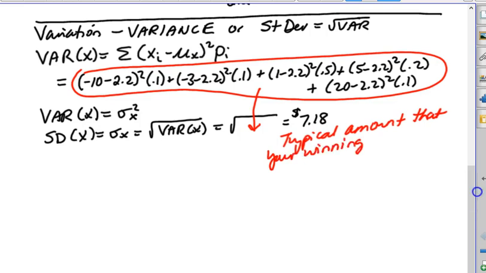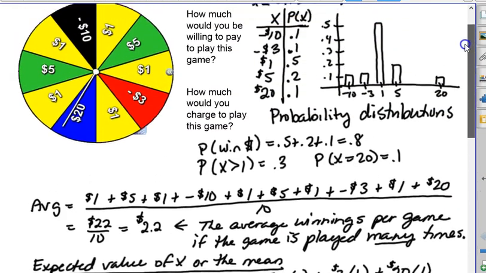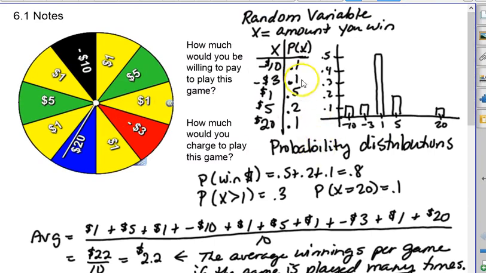Your winning amount varies from the mean, which would be varies from $2.20. So notice we could have a really large swing, anywhere from negative, the typical amount, -5 to positive $9. A lot of variation in what you might win. So maybe you would say, hey, I'm willing to pay $1 to play this game because half the time I'll break even and another 30% of the time I'll win some money, and I'll only lose some money 20% of the time. So maybe I'd be willing to pay $1.